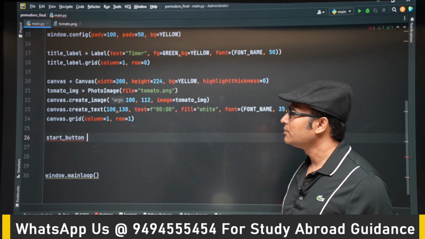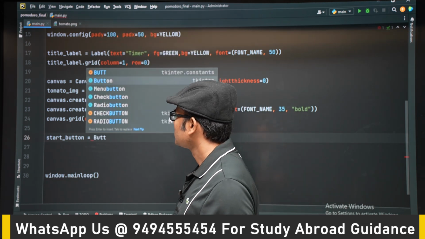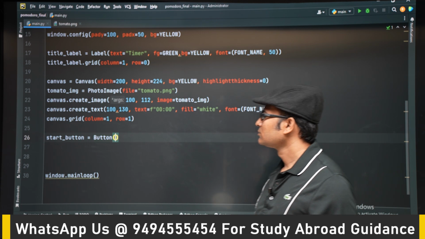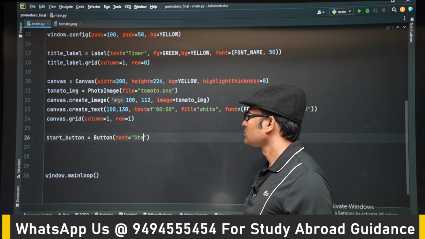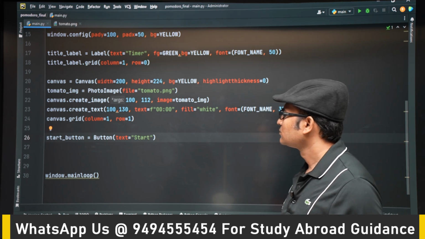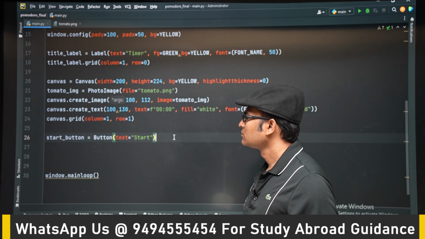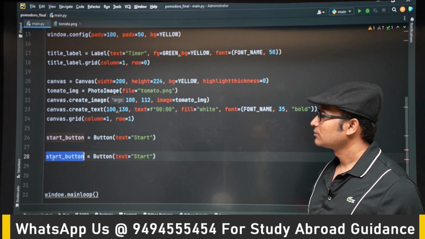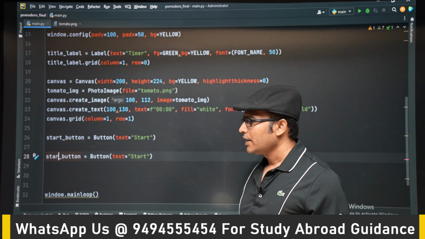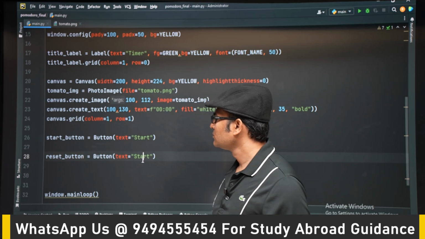Start button and reset button. We are adding two buttons and we have to place them on the grid, otherwise they will not be displayed.